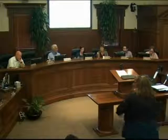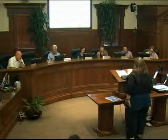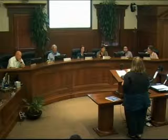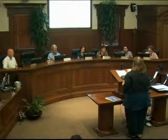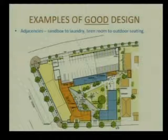Thank you. Great. Well, that would have to be broken down by age group somehow, wouldn't it? Or it would have to be staffed in some way? Well, it's a question of how much we want to get into that at the design approval stage. If the room is there, then the HOA or whoever can decide how they want to use it. Right, so in this design, right here is a community room next to the laundry. And outside of the community room, you can see there's a spot for seating. So that's what I was referring to. Great. It's one of the proposals.